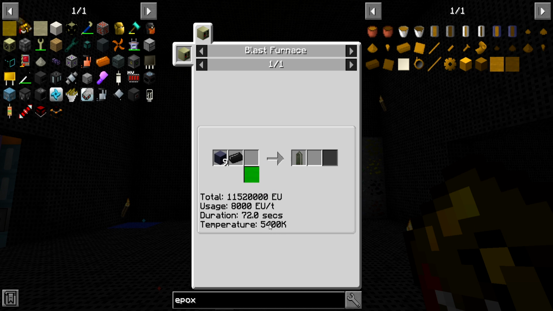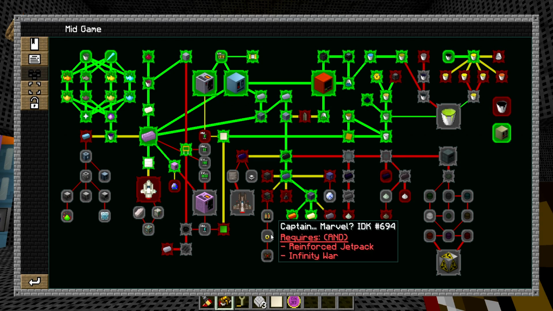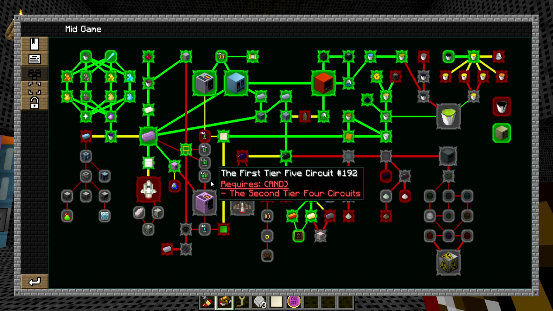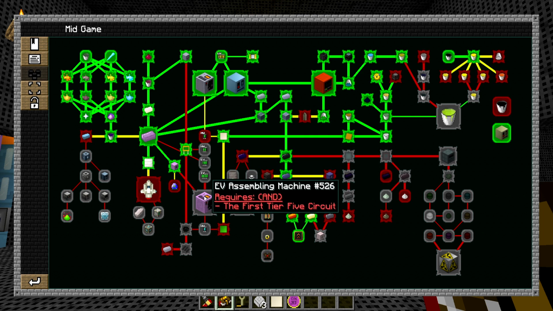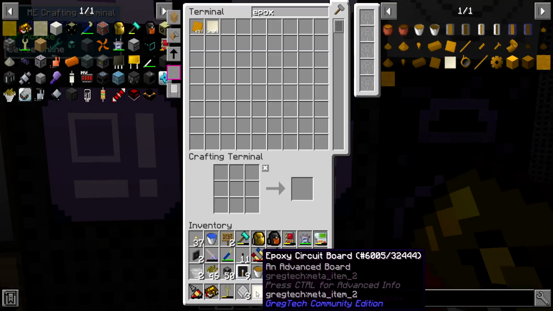And we also need a very high temperature for our blast furnace. So we're not there on the SoC level yet. But the tier 5 circuit. So yeah, we need to make these before we can get the assembler, it looks like. Yeah, okay. So that is that.